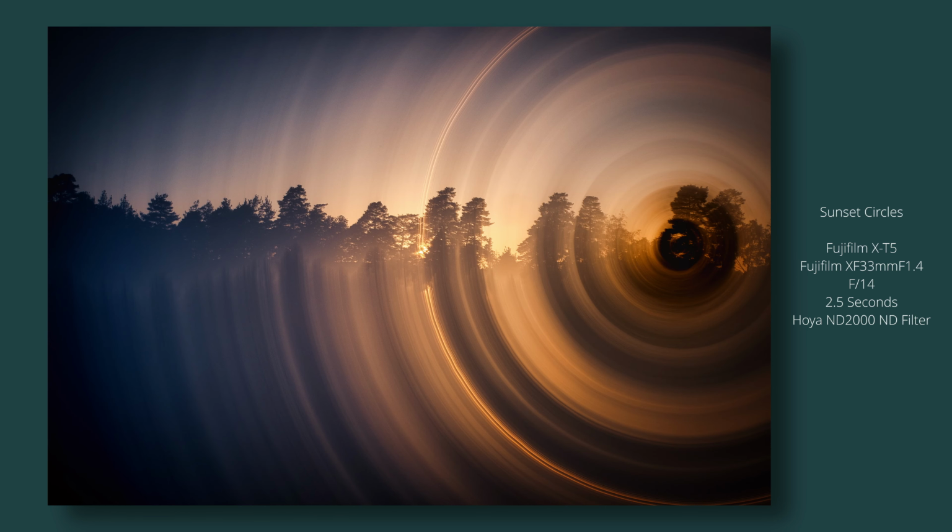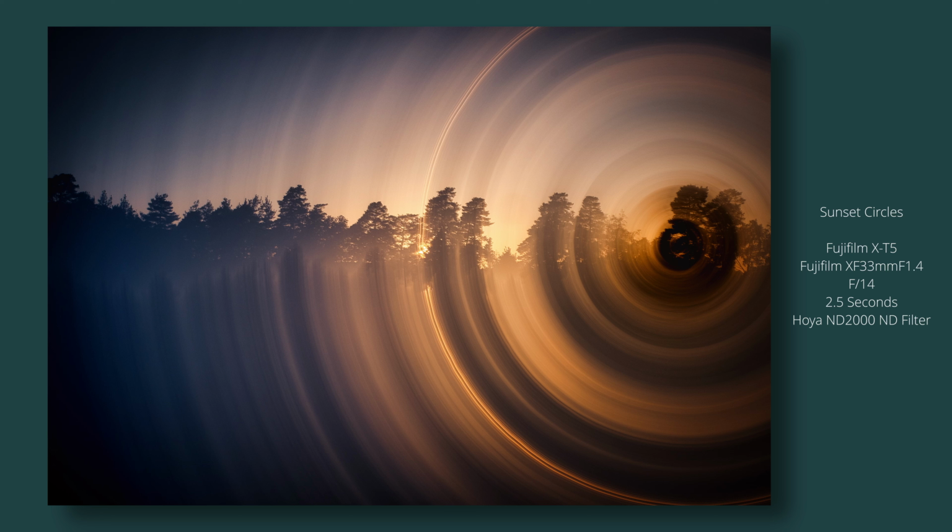It's a great way to lose yourself thinking about how best to capture things and looking at what you did and trying again. I find it really quite meditative, so it's one of the drivers that keeps me coming back to this technique. Finally, this is one of my favourites.